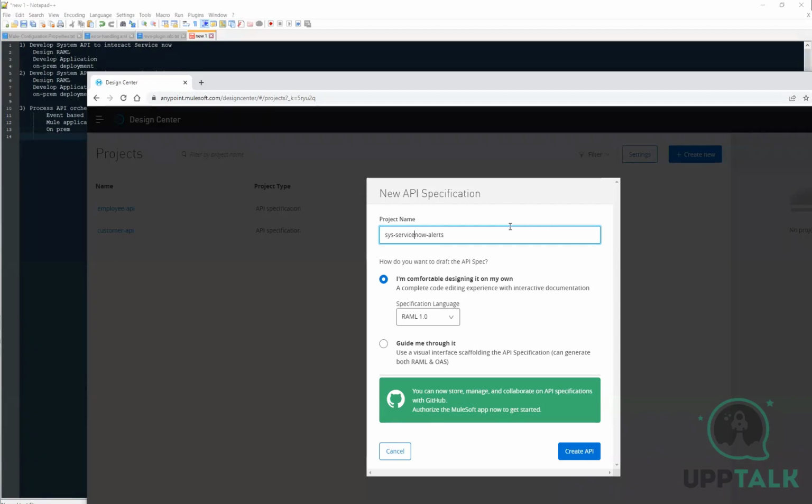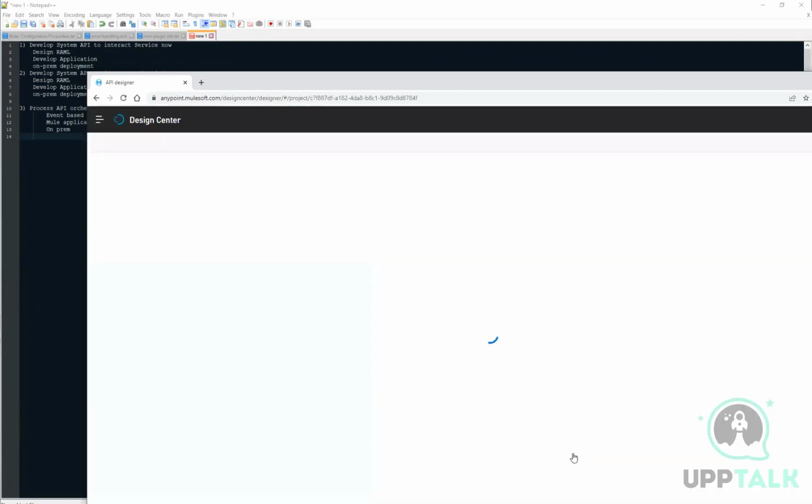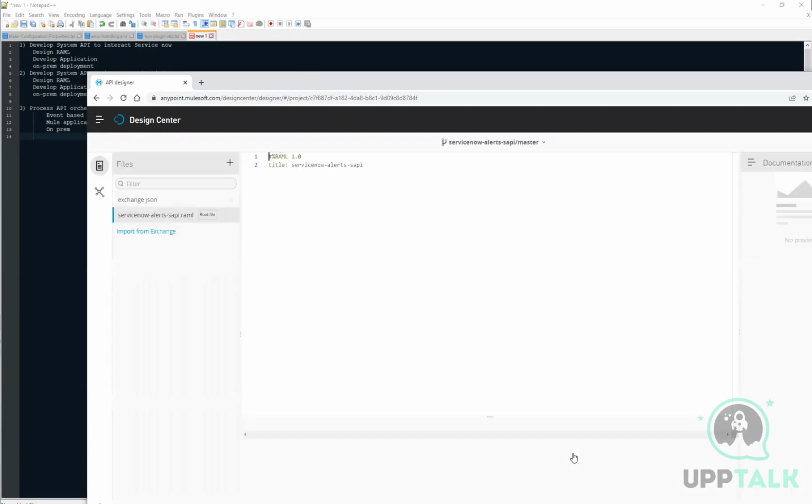Let's follow this: ServiceNow alert system API. So S is like system, and system API. Yes, exactly. S represents system API.